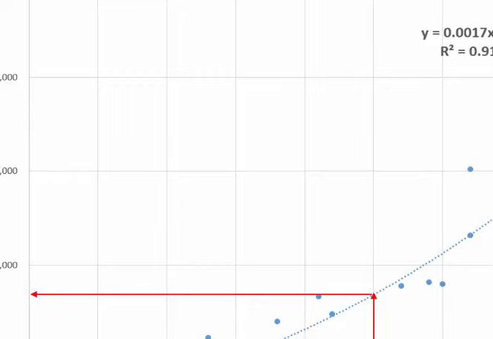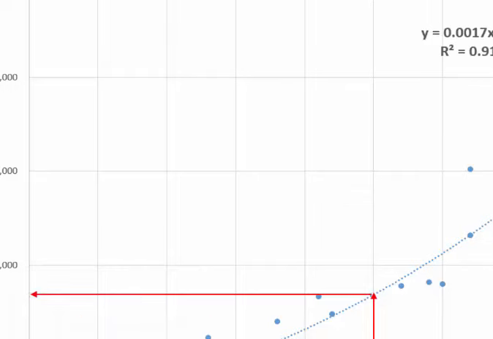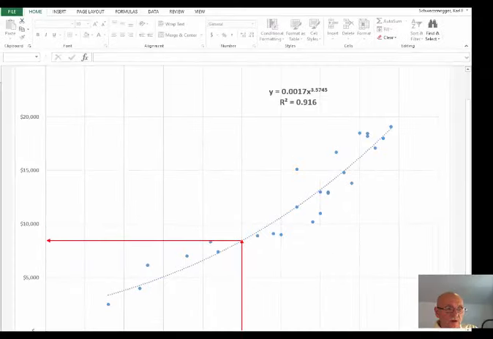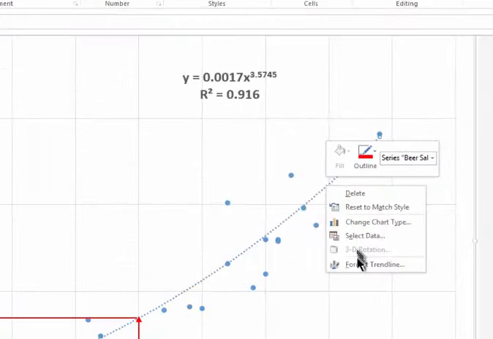And then we'll make a copy of this, and now we're going to do one more. This is going to be your sales exponential, and we're going to use an exponential model to predict the sales. And how do we do that? We go to Format Trendline. So instead of a power, we're going to use an exponential function.